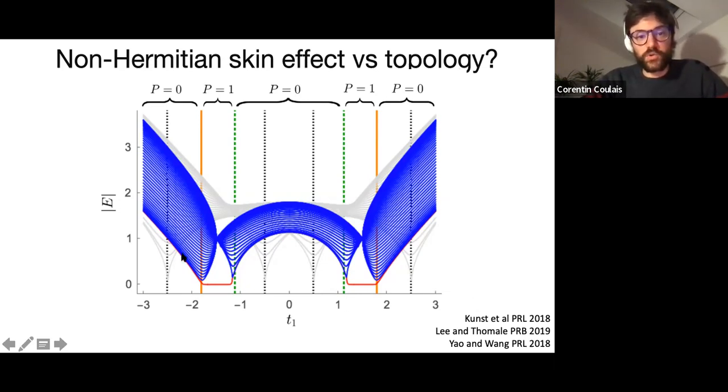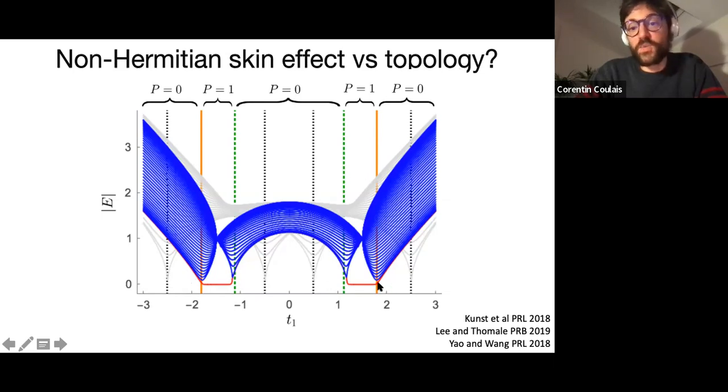So here in blue is the spectrum as a function of one of the hopping parameters for a chain, and in gray it is the same but for a ring. And usually when you do topology, you're interested in the topological transition, when you close the gaps. So the gap closing is when these curves go to 0 here, and usually you argue that you have a topological transition when you have a gap closing. But you see that depending on whether you're in a ring or in a chain, the gap closing doesn't occur at all at the same value of the parameter.